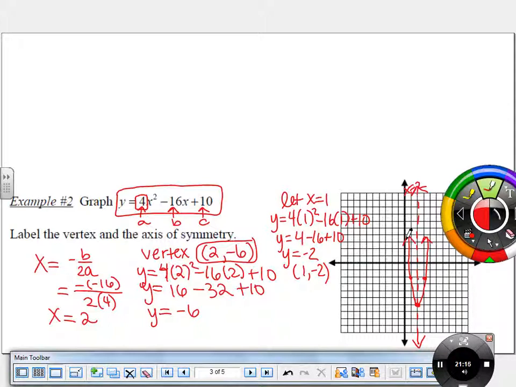So just as before with vertex form, you were able to get a graph of the parabola with all the important parts. You should be able to do that with this standard form also, just with a different starting point. Okay, and we picked out the vertex as well as the axis of symmetry.